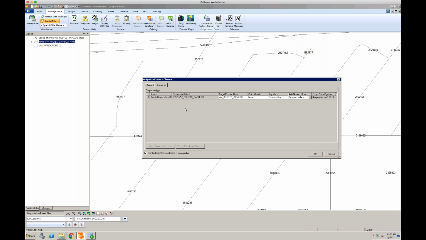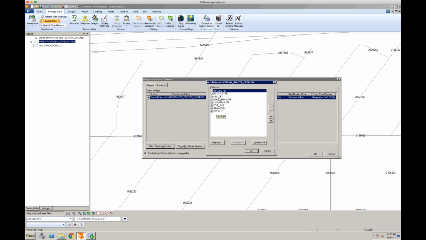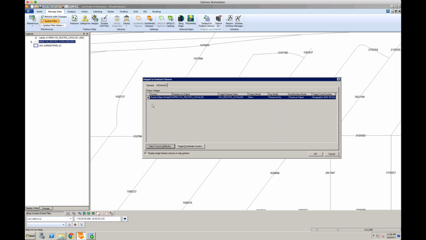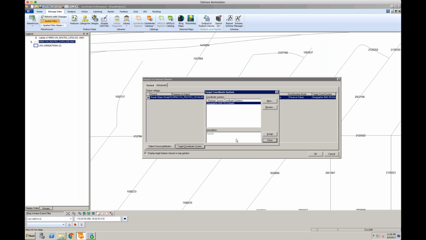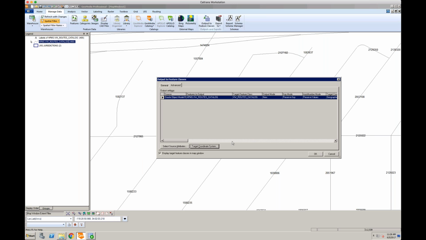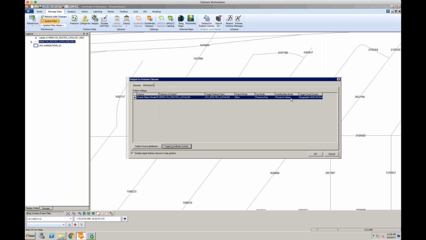And there are other details that you can manipulate. You can actually remove or rename attributes. There's quite a bit of power here, worth exploring. And then the other thing is you can modify the target coordinate system that the data is in. Again, I don't think you'll ever want to do that now that I think about it, but it's worth noting that you have the ability to manipulate data on the way out. At this point, we just say okay, and I always look one last time.